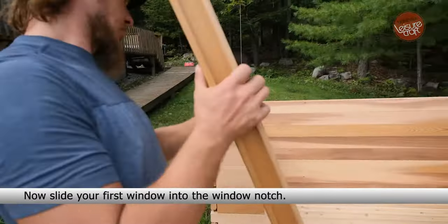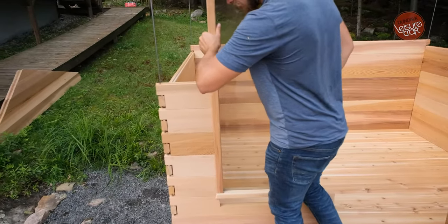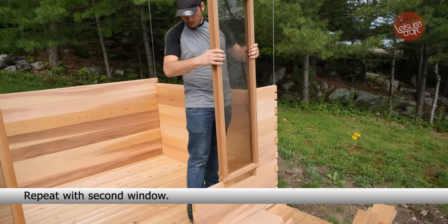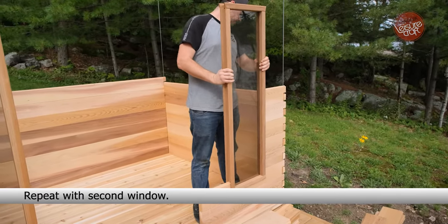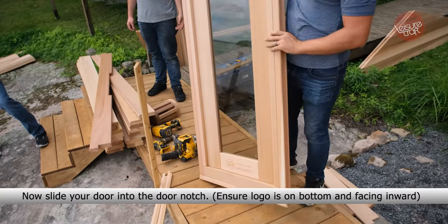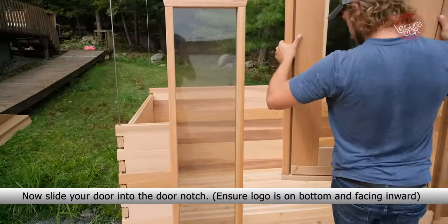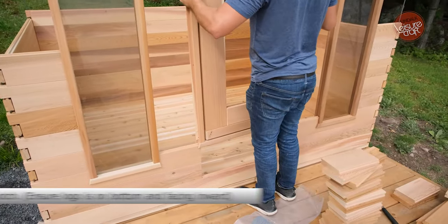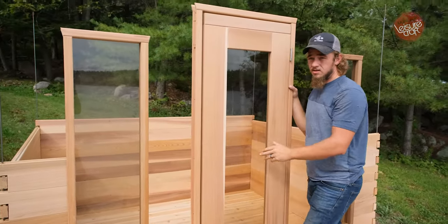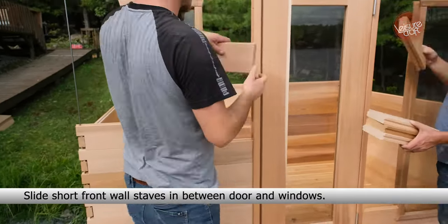Now slide your first window into the window notch. Repeat with the second window. Now slide your door into the door notch. Ensure that the logo is on the bottom and facing inward. Now slide the short front wall staves in between the door and windows.